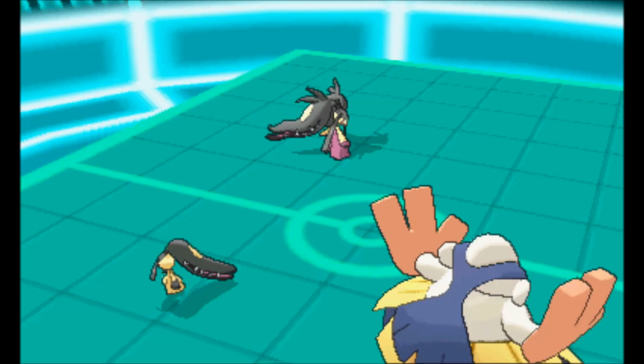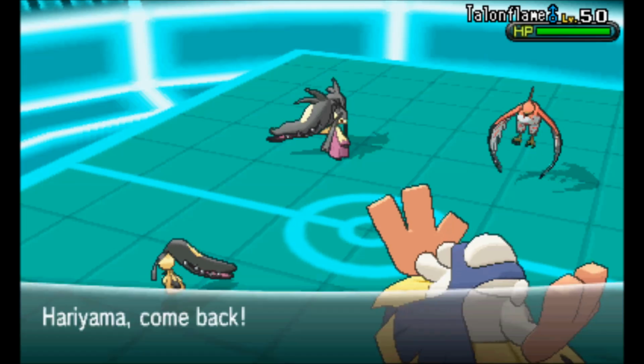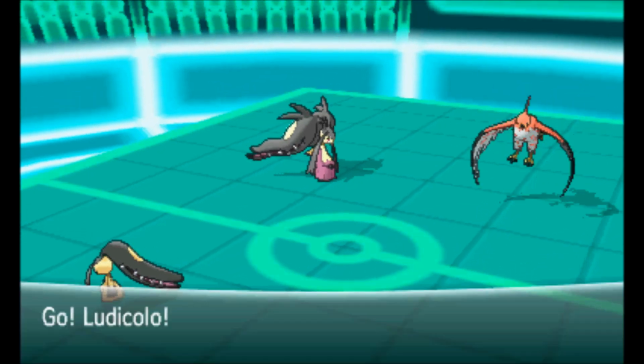Now, that critical hit mattered, of course, but at the same time, part of me did not want it because I wanted to get Salamence safely back in, and now he's got Talonflame and Mawile out, which is kind of scary to deal with.